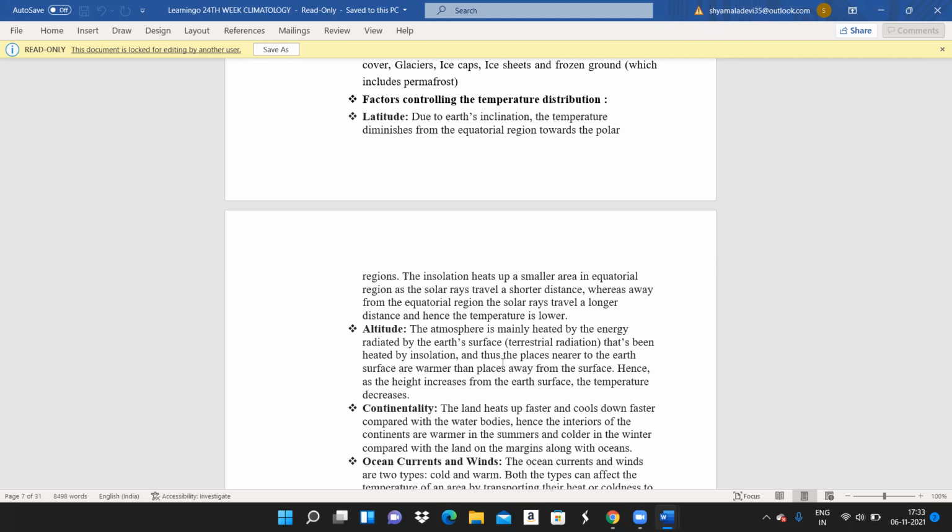That is latitude. Then when you talk about altitude, if you start from the sea level, the temperature is very high. But as we move from the sea level upward, we find that the temperature decreases. Why does it decrease? Because of the altitude. Am I clear? These two are the most important concepts to understand with regard to the climatic conditions or weather of a particular area. Am I clear with that?